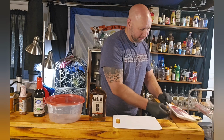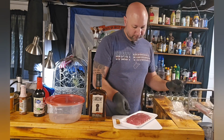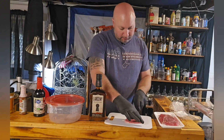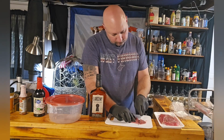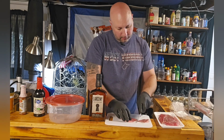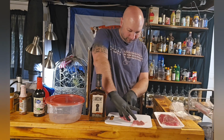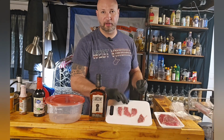Okay, look at this. Man. Yeah, buddy. This will be fun. Cut up the meat. Oh man, nice and thin. Look at how thin that is. That's a great cut. Now I'm gonna just cut these in thirds. Just like so. There we go. All right, fours. That right there turned into four pieces. Look at that. All right, that's good. That's really good. Yes, I'm liking this.